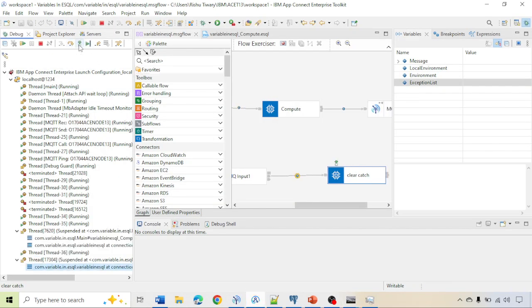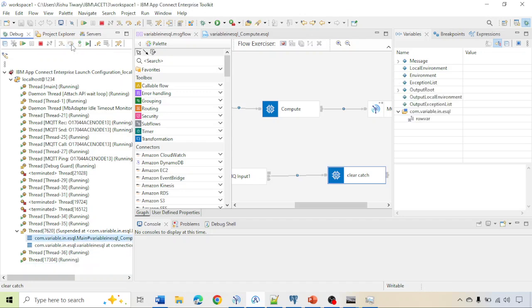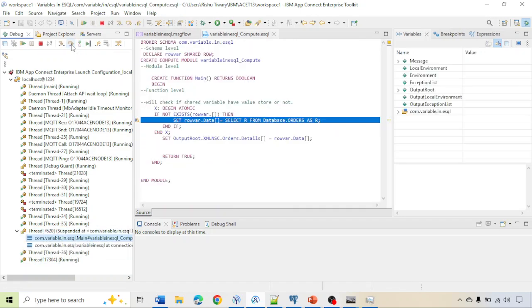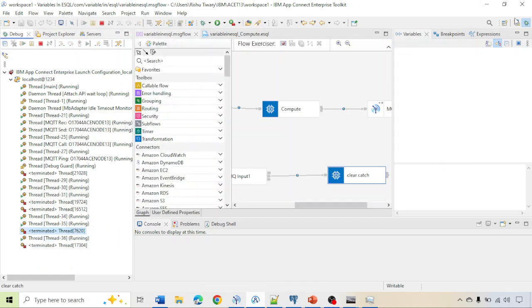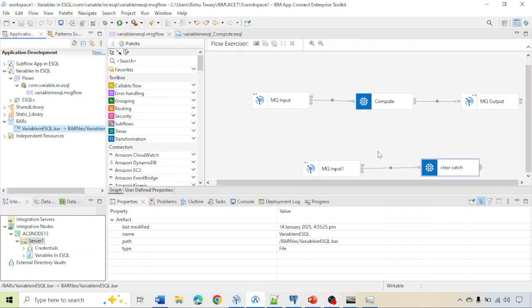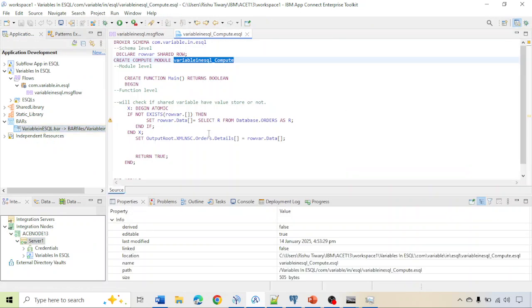Go inside the compute node. What value is set? Let's check it. You can see, not sure why it is still not taking the order. Okay, you can see it is clearing the cache. That's the reason it is not taking the value. That's the reason we use the atomic block, to avoid clearing the cache.